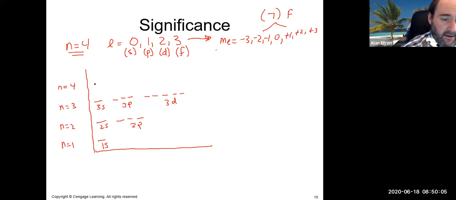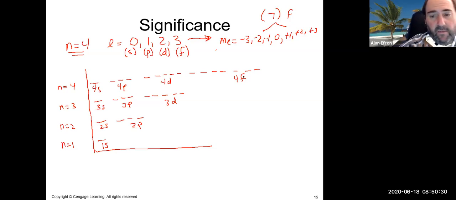And that means that on the 4th energy level, we have a 4s. We also have our 4p. We also have our 4d. And this is where we first start to see our f orbitals appear. So we could use quantum numbers to really understand on what energy level we would expect to find what type of orbitals present. And again, these are all where we would expect to find electrons in the atom.